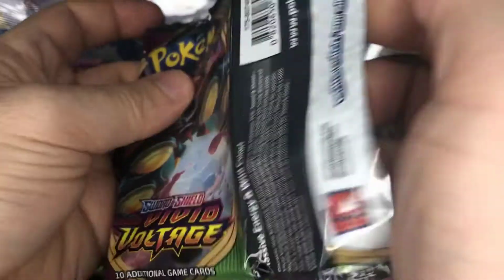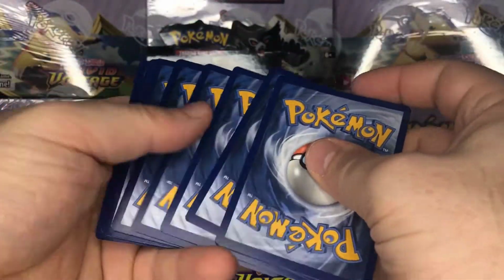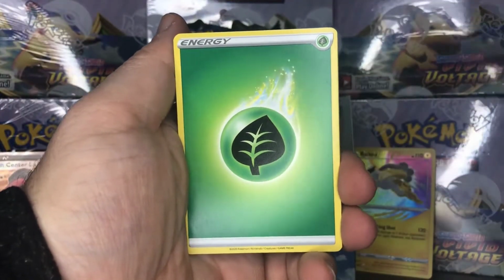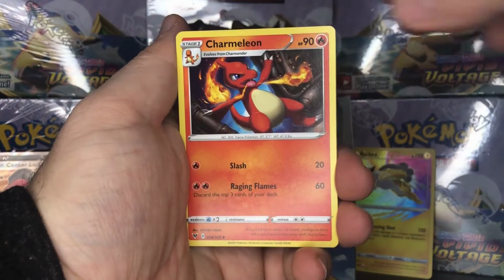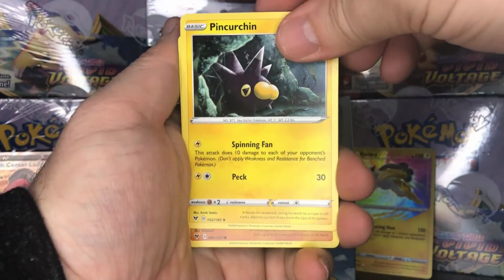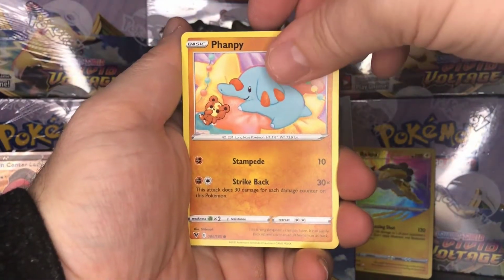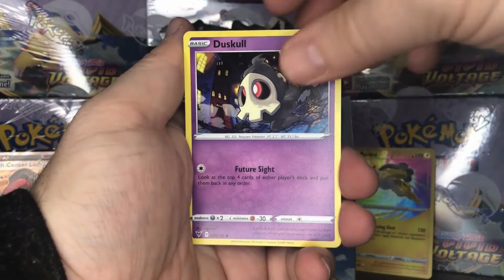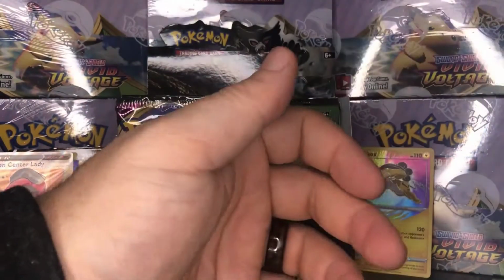So there are a couple ultra rare Pikachus in the set. There's the Gigantamax Pikachu, and there's just a regular Pikachu V. So I'm curious to see what they look like. We have a Charmeleon, Pincurchin, so hopefully we can pull one in this video. Fanfy, Yanma, Galarian Meowth, Duskull, Chatot, and we have a Donphan.